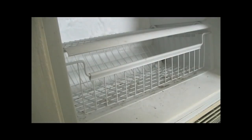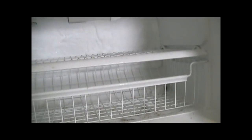All right, step one, go behind your refrigerator and pull the plug. So now we open her up. This is in the back of the freezer. This is a Kenmore bottom freezer model from Sears. Now Sears has all of the schematic diagrams on their website. If you go to the Sears website, they've got a full diagram of every appliance that they sell, and they've also got links where you can buy the parts. I found the part cheaper somewhere other than Sears, but if you don't have a local place that you have a relationship with, then you can go to the Sears website and order it. Also, I didn't want to wait 2 weeks while my food rotted for the part to get here.